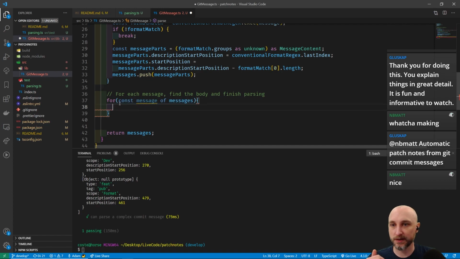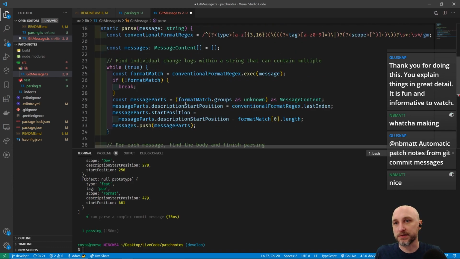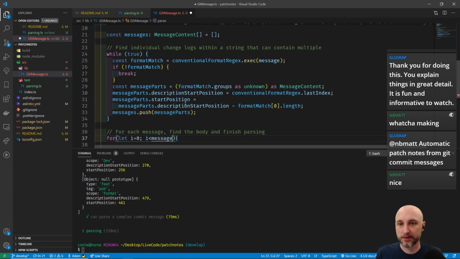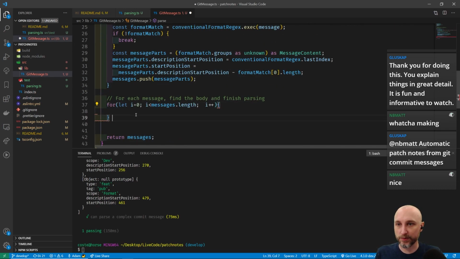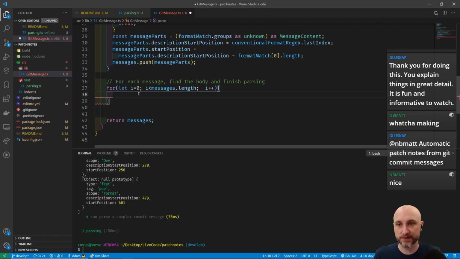So this is a fun shorthand in JavaScript for iterating over an array of things, so that it just takes on the value and that's that. It's very fast. The more classic way is, save an index i, i is less than messages.length, i plus plus. And so that's your classic for loop. I need to do it this way because I need to be able to dip into the next message to look at its starting position, and I can only do that if I know where the current one is in the array.